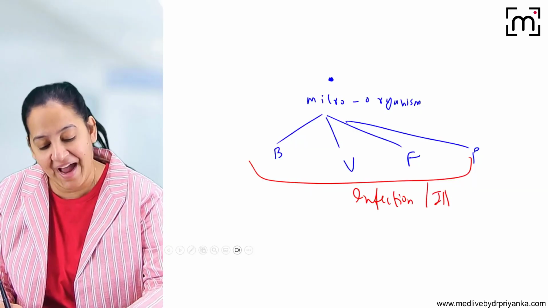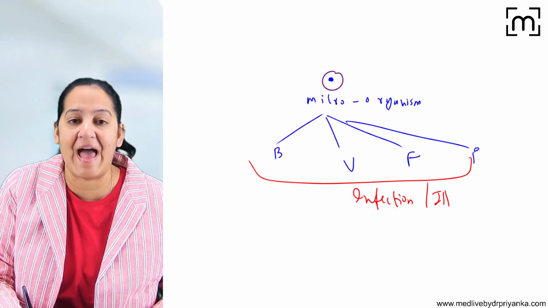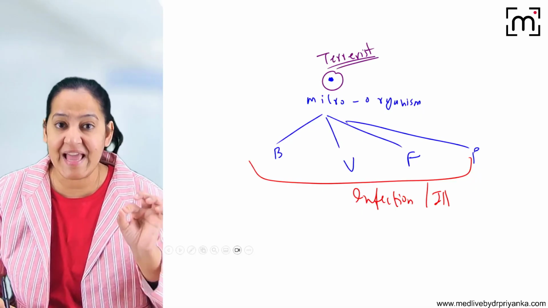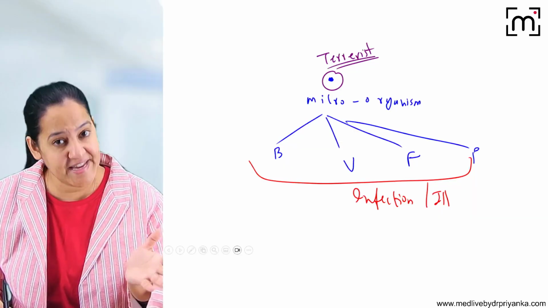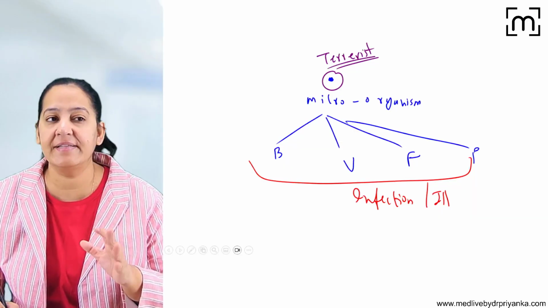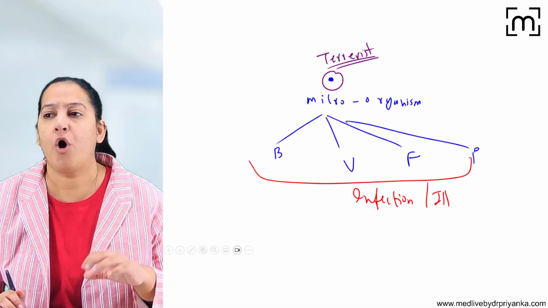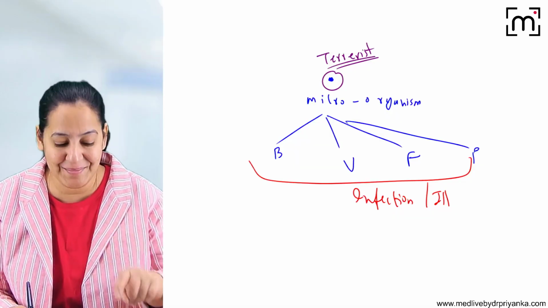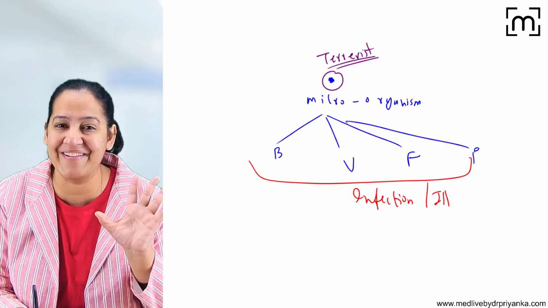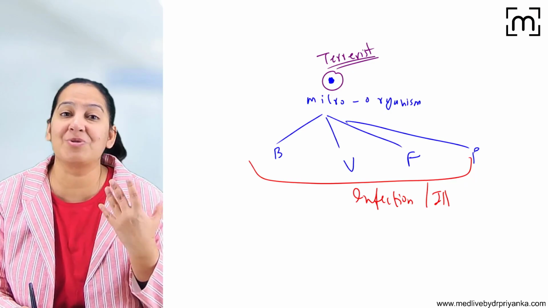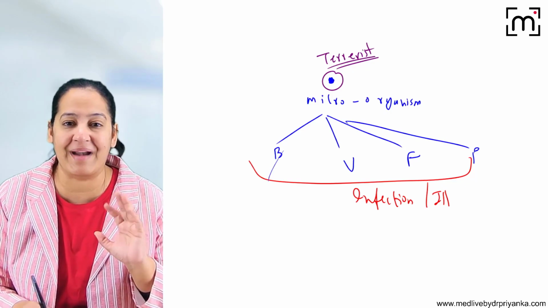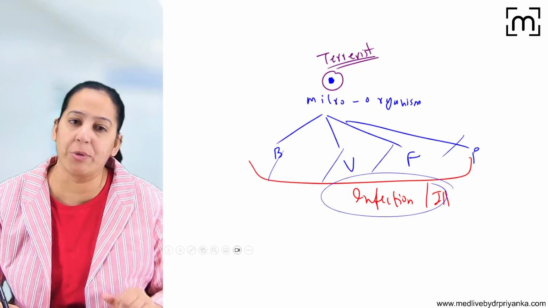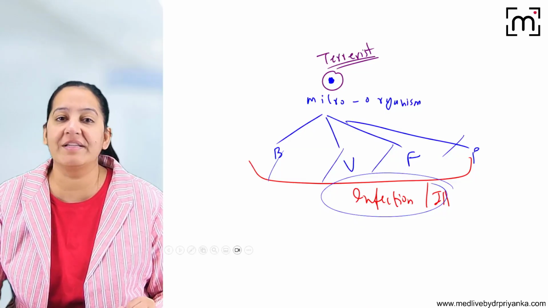So that's why I call microorganisms terrorists. Who is the terrorist, by the way? A terrorist is any person who is foreign and who enters the country's territory and starts killing the country's people or damaging them, causing harmful effects on the country's people. So who is the microorganism here? Can I compare the microorganism with the terrorist? Yes. The microorganism is also a foreign particle and it can be a bacteria, virus, fungus or parasite, and it's causing ill effects on the human cell, the host cell. So that's why I call it a terrorist.